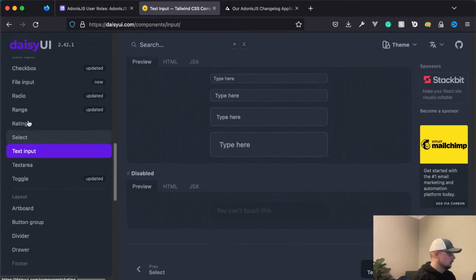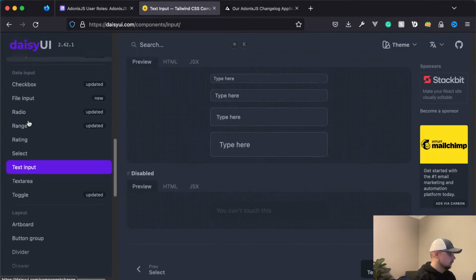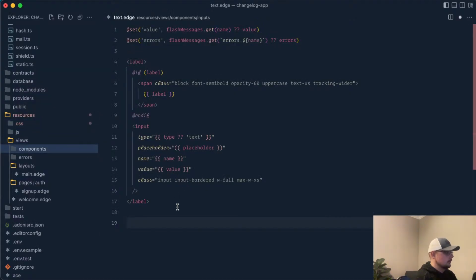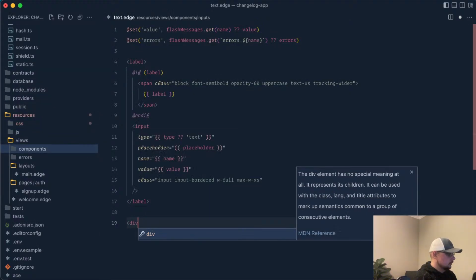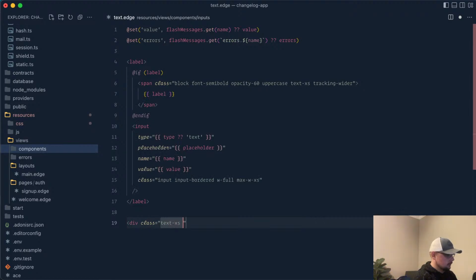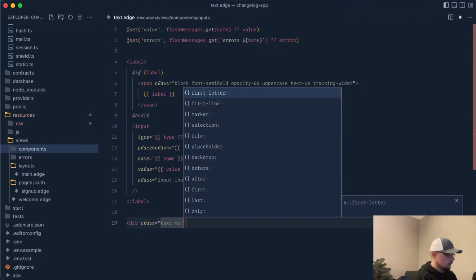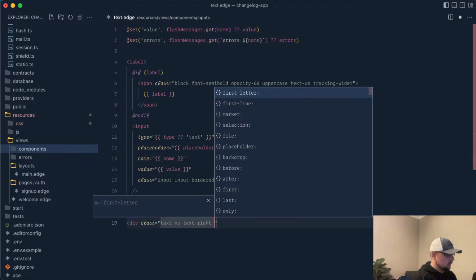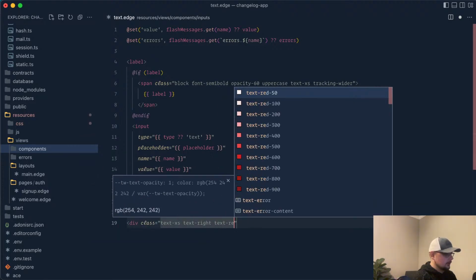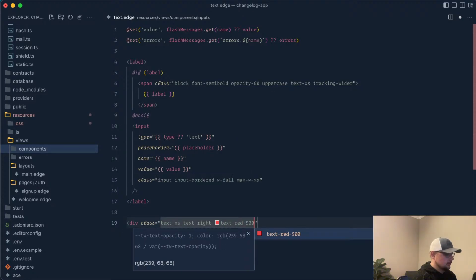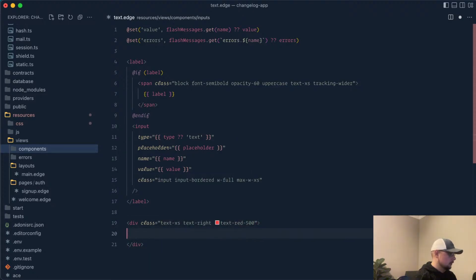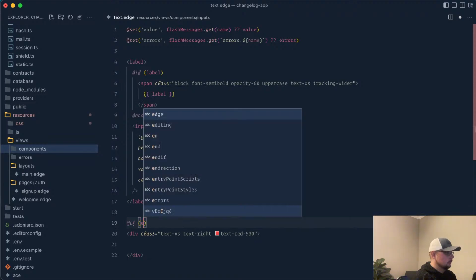All right. Well, that doesn't take a whole lot to do. So let's do div class text extra small, text right, text red 500, and put that inside of an if.